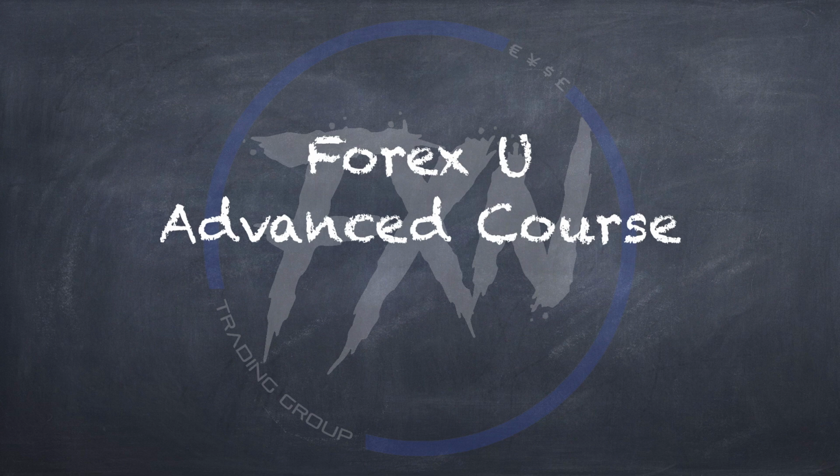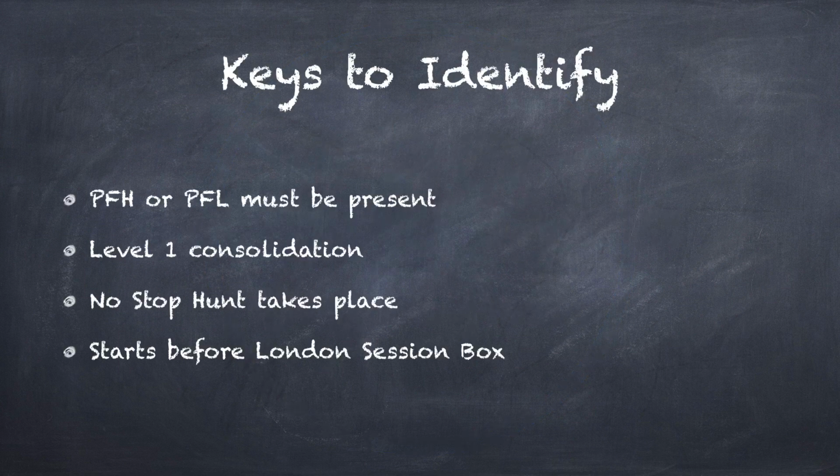And so today, what are we going to talk about in this video? We're going to break down the straightaway trade. There are some key things we need to talk about: what it is, what it isn't, how to identify it, and what needs to happen. Essentially, what are the characteristics of it, and how can we actually trade it? So let's talk about the keys to identifying the straightaway trade.